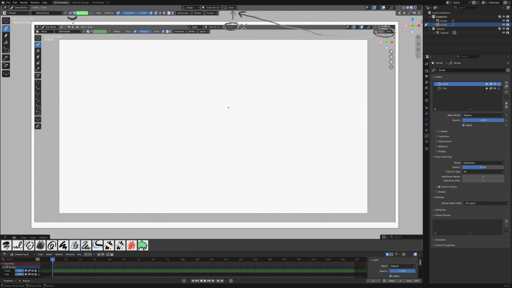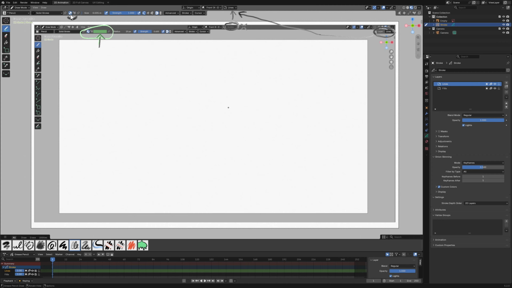Unlike the previous version, where the color choice was grayed out when this material node was selected, in the latest one this color palette appears when you select the color attribute on top right here.